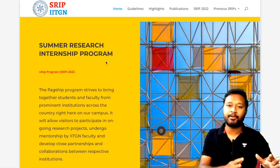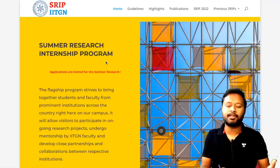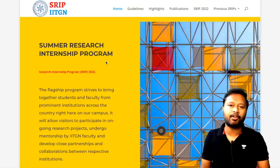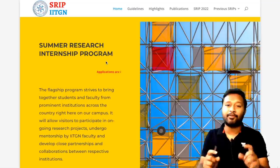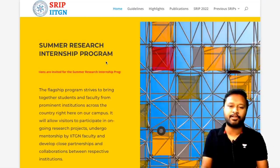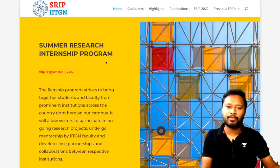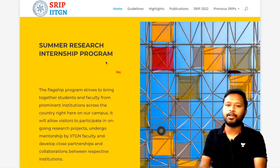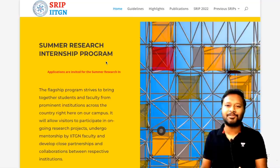This is a great opportunity provided by IIT Gandhinagar. This year the internship program is going to be offline — every year it is offline, but in 2021 due to COVID it happened online. This year it's back to offline. I'll cover how to apply, the conditions, the stipend, the complete procedure, and benefits — so stay tuned till the end.